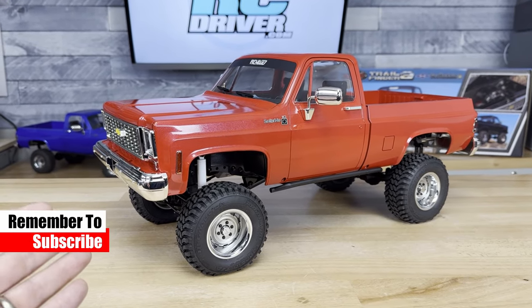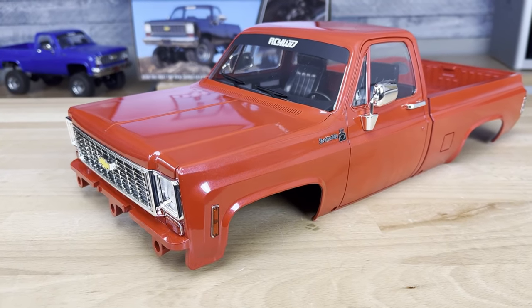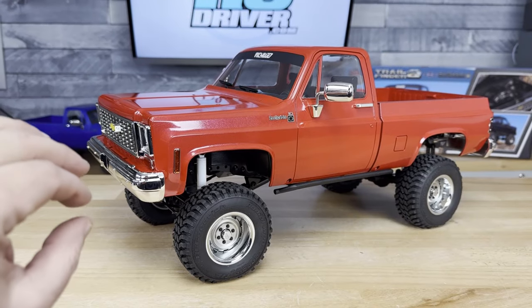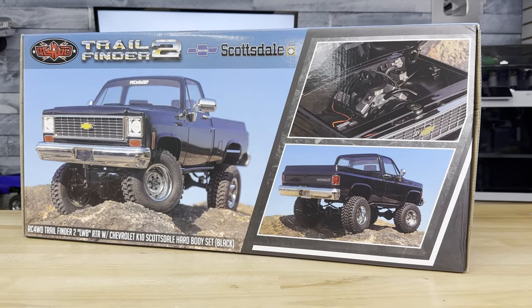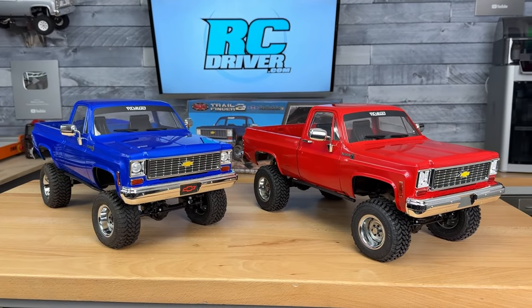Again, it's a licensed Chevrolet K10 Scottsdale, and it's now available in this bright metallic red. It's almost like a mica red, I would say. Very light flake in the paint, and they have a black version as well. I'm really psyched about the red. I think it's gonna look really good with the blue. When I'm out driving these two, I'll have my kids with me.